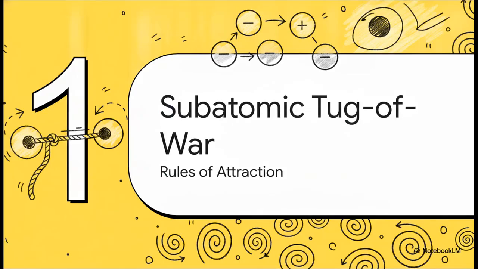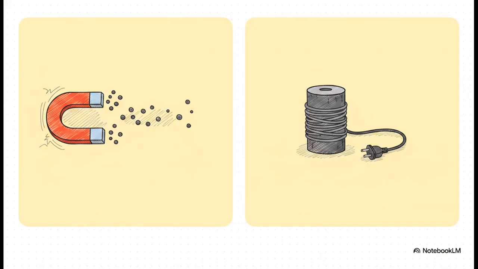Section 1. The subatomic tug of war, establishing the rules of attraction. So there is a really clear divide here between permanent and temporary effects. Think of permanent displacement like a literal permanent magnet that's constantly pulling. It's caused by atoms or groups that are just permanently built into the molecule's structure. On the flip side, temporary displacement is more like an electromagnet. It is completely switched off until an outside reacting chemical gets close and effectively plugs it in.